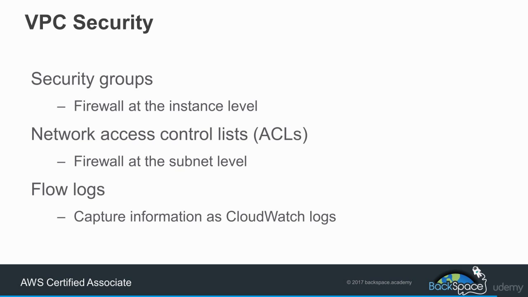So if you launch an instance into a subnet and it doesn't have a very good security group, the network access control list will provide a second layer of security. It will control that instance launched within the subnet, even if it does have a poor security group. And a newer service is flow logs. They capture information as CloudWatch logs on traffic flowing in and out of our VPC, so they're very good for diagnosing problems with our VPC architecture. Flow logs is another good security tool in that toolkit.